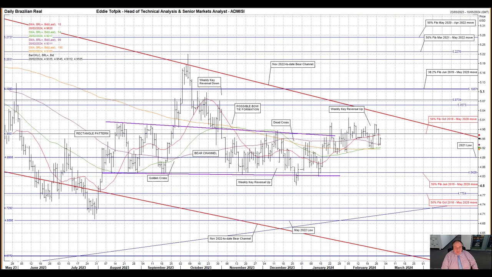Elsewhere, we had a weekly key reversal up in US dollar against the Brazilian real, which also has seen a reactionary move back down this week, quite a strong one. Enough that we are approaching the low of last week at 491.81, though there has been a reaction back upwards today. You see, if we carry on, we may see a move outside last week's range and towards the low support of 2021 at 489.08.